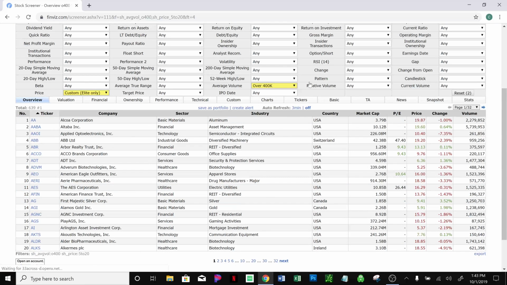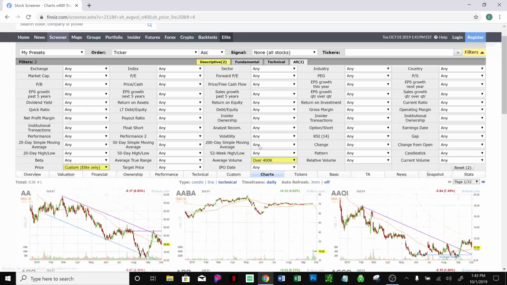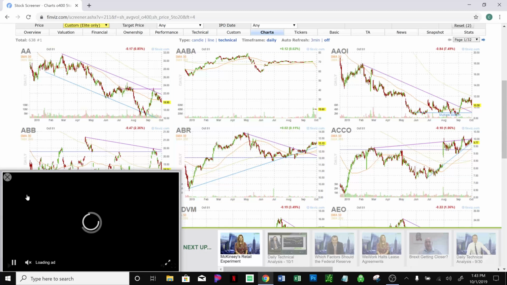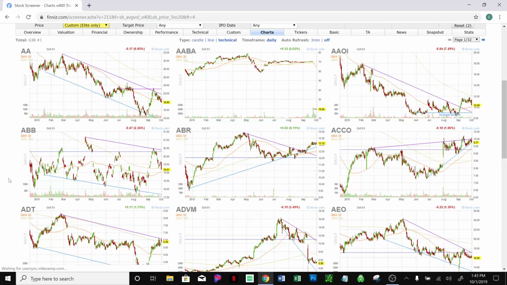So just searching under price and average volume, that's going to pull up 639 different stocks, which seems like a lot to go through, but really, if you click on this charting tab right here, it kind of pulls up a grid pattern and gives you like a real quick overview. And even when you do a screen of stocks in, say, TD Ameritrade, let's say you have a swing trade scanner, you're not going to really get this quick overview. You got to individually click through them all, and they're not going to have trend lines drawn on them, so you got to look at it even further. But this gives you a nice overview grid pattern, so you can quickly go through stocks.